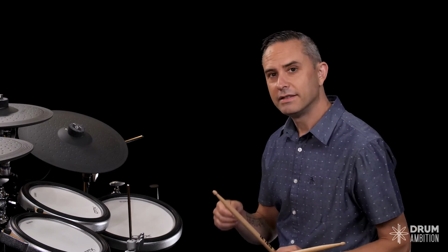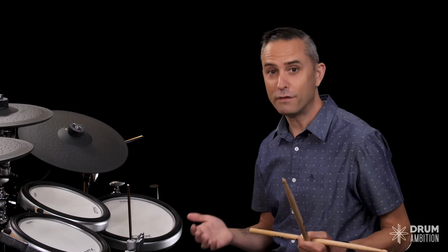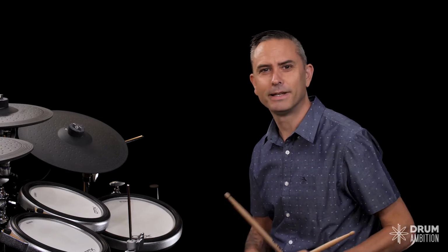And the way that we're going to do that is we're going to introduce this really cool concept called the offbeat snare drum. Now, it's important to understand what we mean by the term offbeat because it's a negative connotation. It makes you think that you're doing something wrong or you're somehow playing out of time. But it doesn't mean that at all.